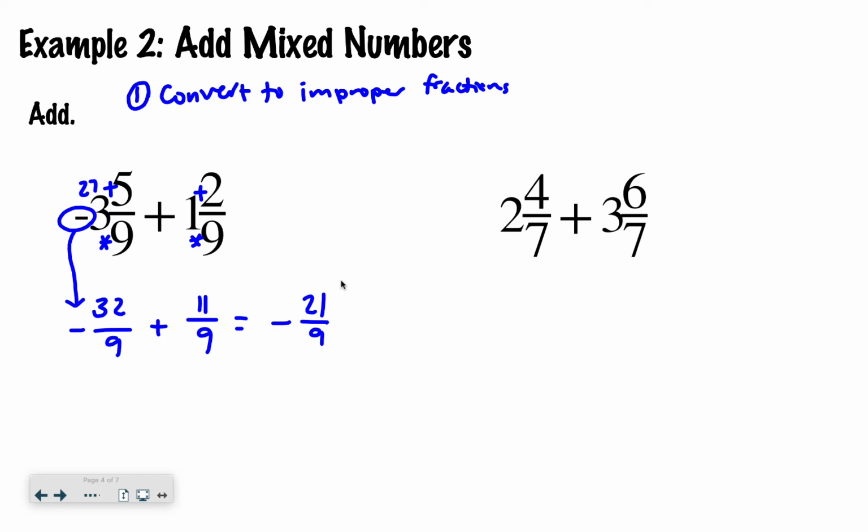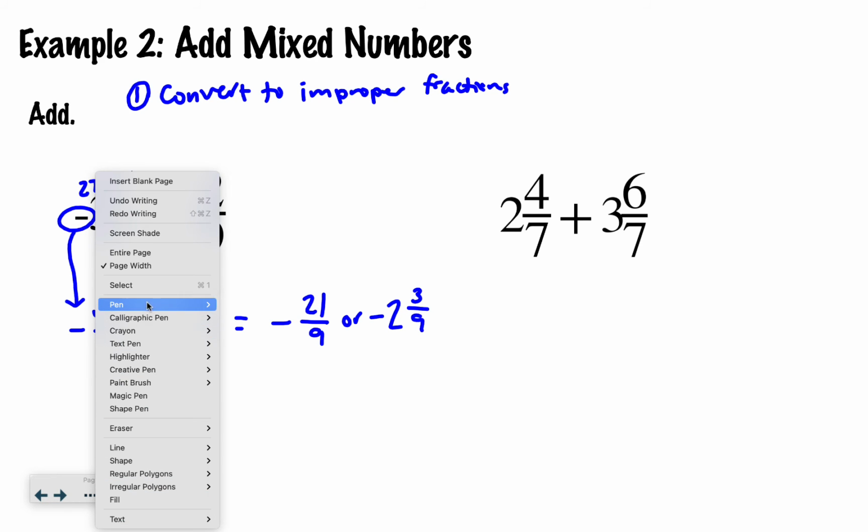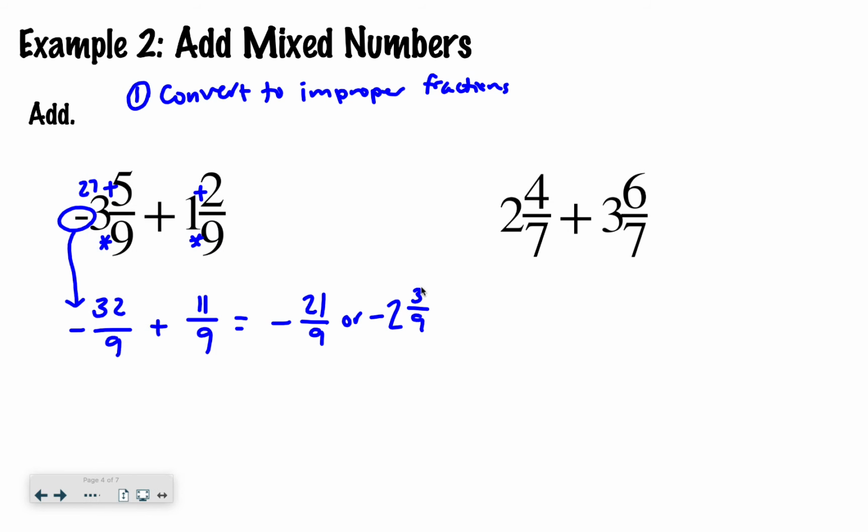21/9. So then this is your answer as an improper fraction, or you can convert it to a mixed number by saying how many times can 9 go into 21 without going over? It would be 2, and that would be 18, and then 21 minus 18 is 3/9, which reduces to 1/3. So I would change that to 1/3. So you can do either way. Make sure you follow the directions that you are given, okay? Now, let's practice with another one.